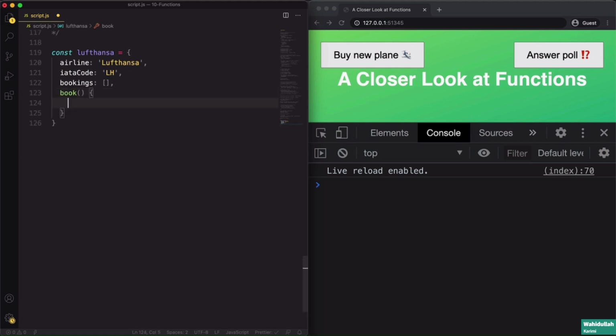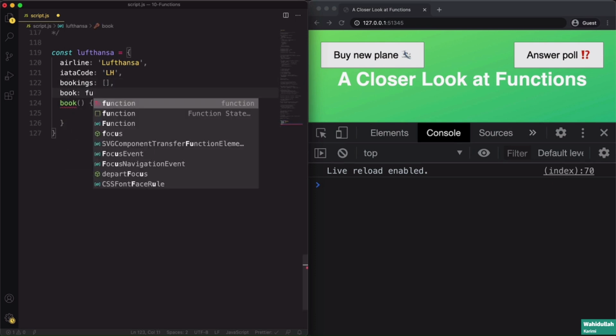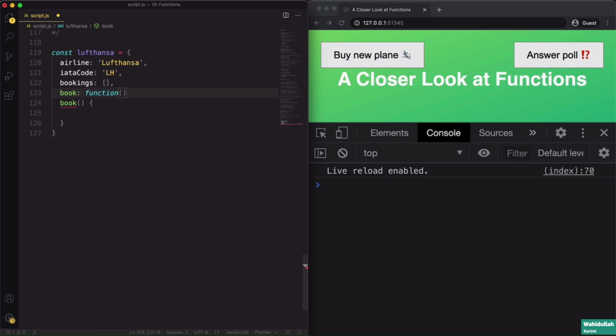And so that's simply by defining the method like this without having to write function. So remember, before this, we used to do this, right? And if you still prefer this syntax, you can still do this one, but I do actually prefer the new syntax. And so I'll just start using this one now.